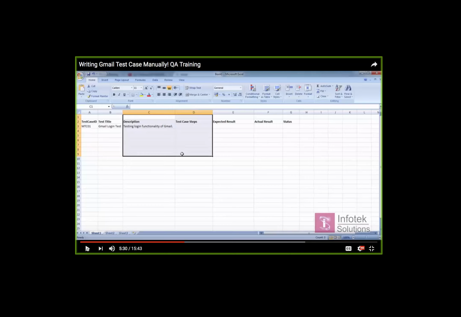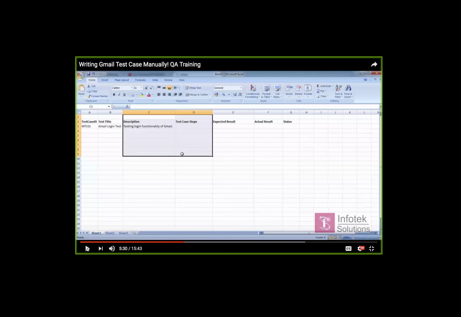Okay, so the test case ID is completely arbitrary, that's not a big thing which should be fixed. It should be more logical, so that it gives you better clarity when you're trying to relate, or find one later, like this test case ID is related to Gmail, something like that.